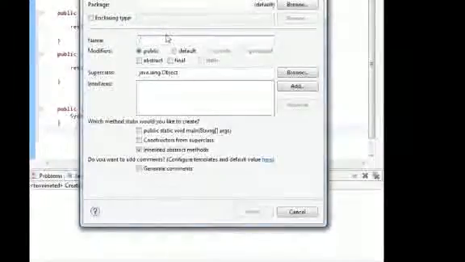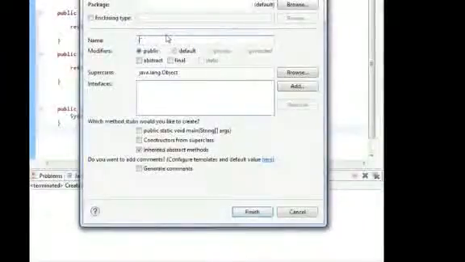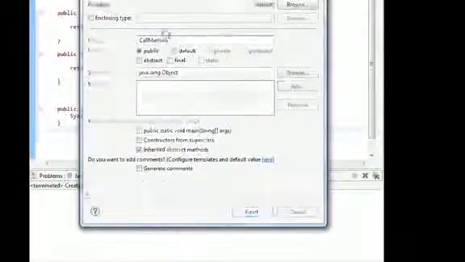I create another one, call method. I create the main method here. Public static void main, string args. This is the main method.